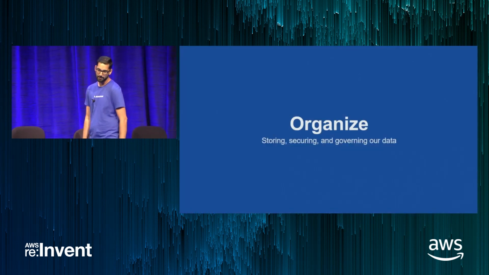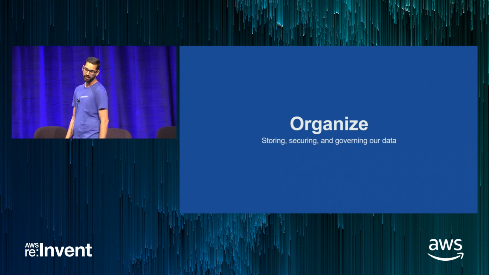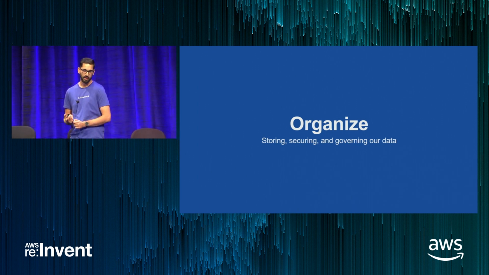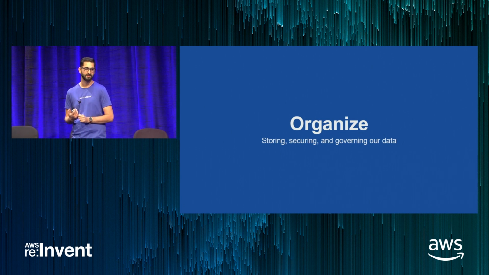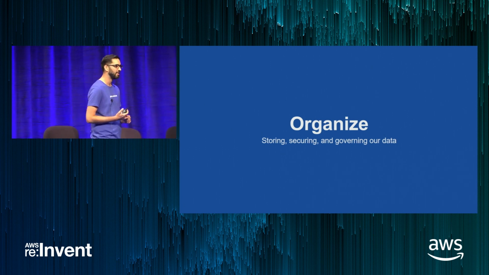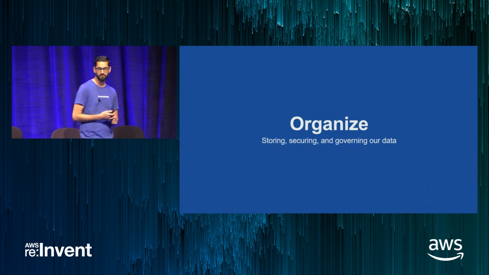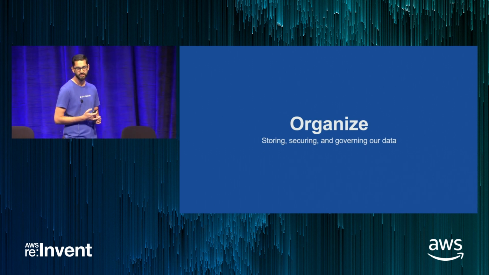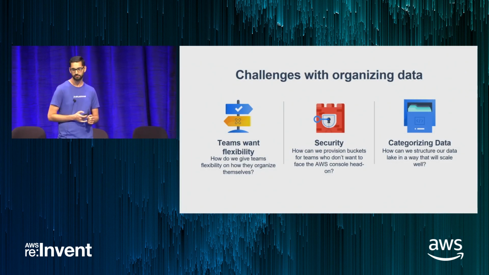So moving on, this is the third pillar, organize. So how do we structure and secure our data? How do we ensure the right people have the right access? This was pretty easy to do in an RDBMS world, but it's proving to be a lot harder in a big data world. And how do we enable self-service and provision areas for people to work freely?